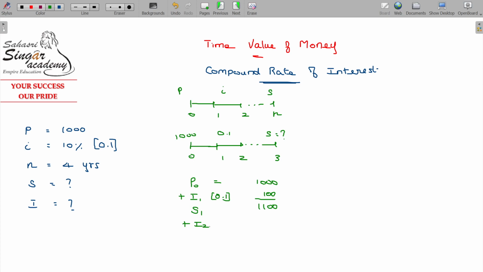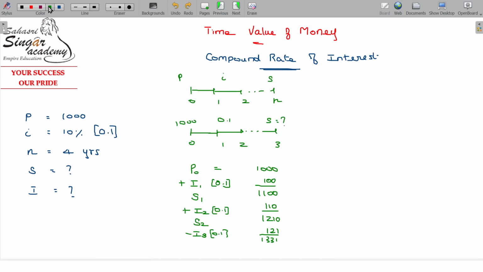Then if you want to add the interest for the second period, at the same rate of interest being 0.1, this is 110. So 1210 will be the value by the end of second year, S2, sum of second year. Again you add the interest for the third year, you will be calculating 0.1 on the S2. S2 ங்கிறது principal amount and interest of the 2 years is already added. 1210 at 10% போட்டீங்கன்னா the value being 121. So now it becomes 1331. For the fourth year you have to add the interest. இது வந்து S3. You have to add the interest for the fourth year also.